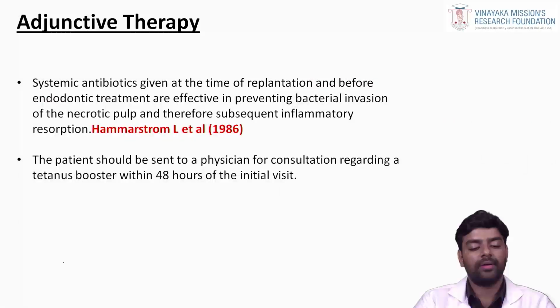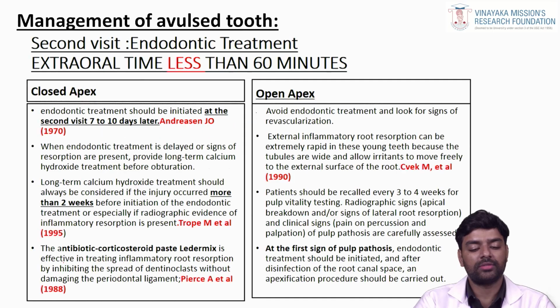Then adjunctive therapy: systemic antibiotics should be taken at the time of replantation and before endodontic treatment, as they are effective in preventing bacterial invasion of necrotic pulp and therefore subsequent inflammatory resorptions. And patients should be sent to a physician for consultation regarding the tetanus booster vaccine within 48 hours of the initial visit.